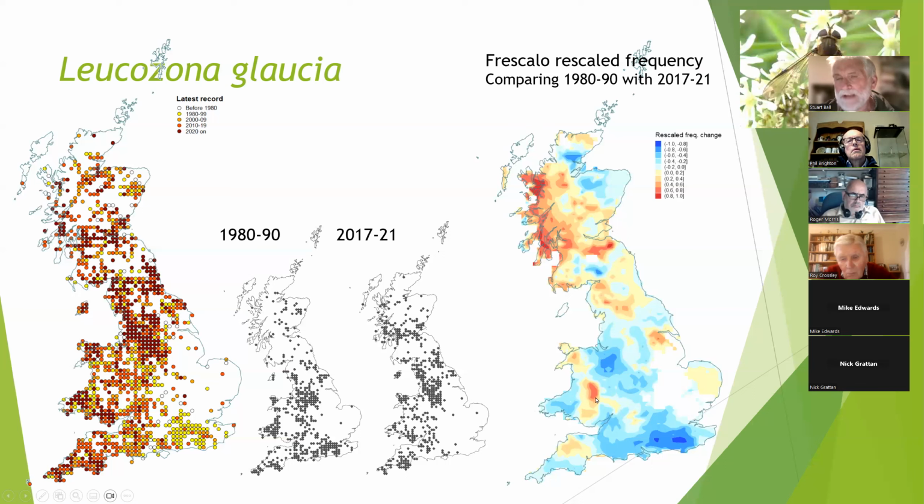And we've got red areas, increases, which really are in the high ground of central and northern Wales, the Pennines and North York Moors of northern England, and particularly in this area of northwest Scotland. And what that suggests to me is that Hoverfly Recording Scheme is telling us that this species is shifting northwestwards. It's declining in frequency down here and it's increasing in frequency up here.